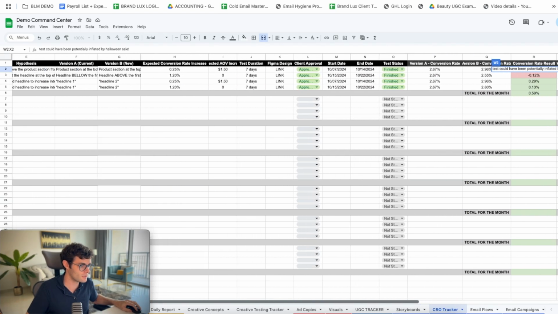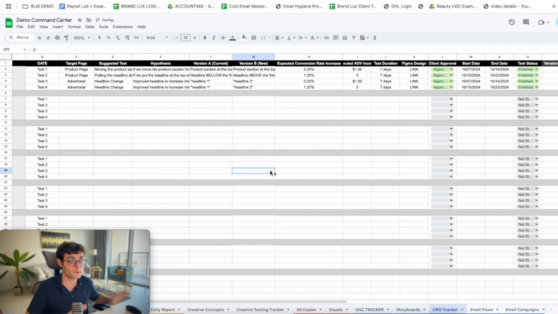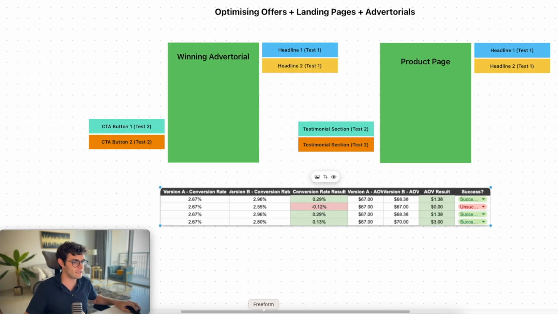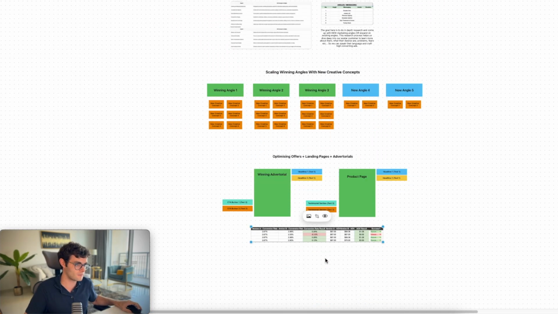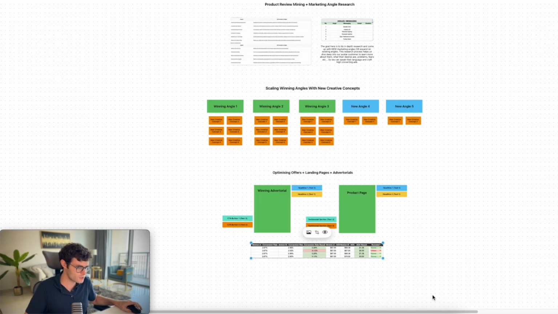Just like we do this with CRO, we do this with every aspect of our funnel: the ad copy, the creatives, every single ad set that goes into our ad account, we track so that we understand exactly how things are going. Okay, I hope this video was valuable. I did go over a couple things, but this is pretty much the structure that we're using to scale. And of course, we are already starting to see some CRO results.